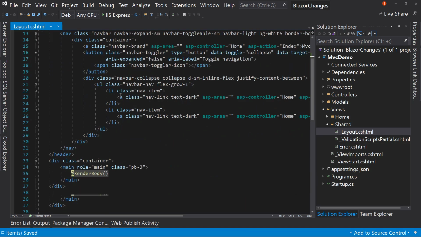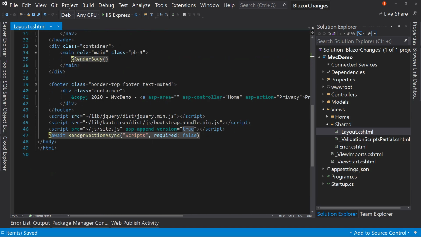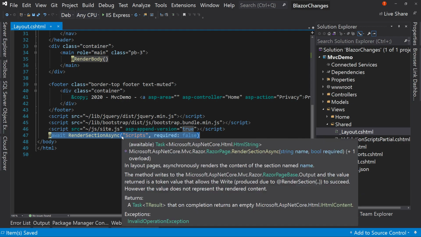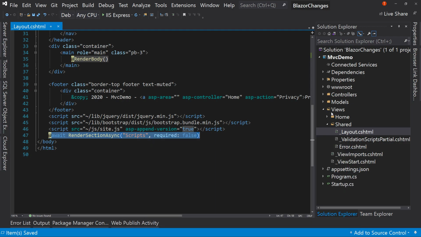Okay, let's scroll down to the bottom here. We have this section right here. It says RenderSectionAsync scripts. On every MVC page, every view has the option of sending JavaScript for just that page. That's where this gets rendered. It gets put in right here for that particular page.